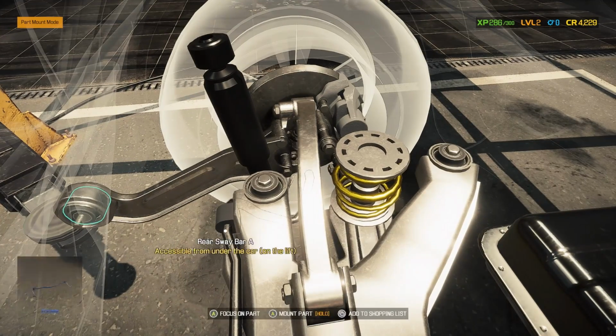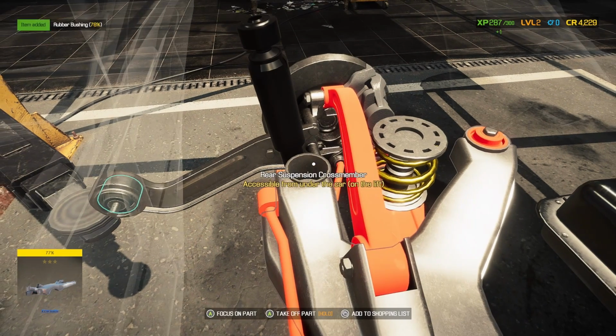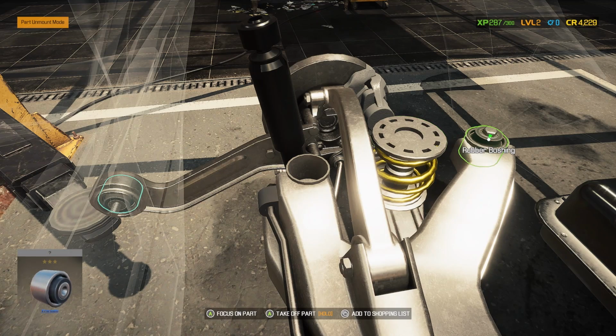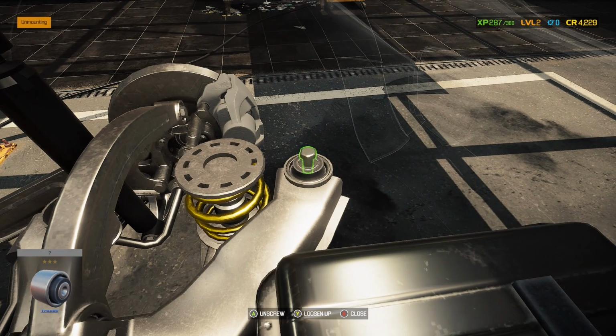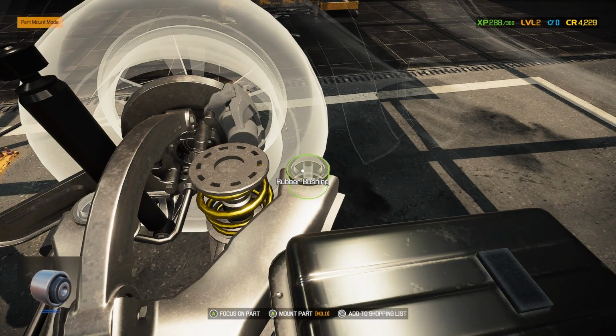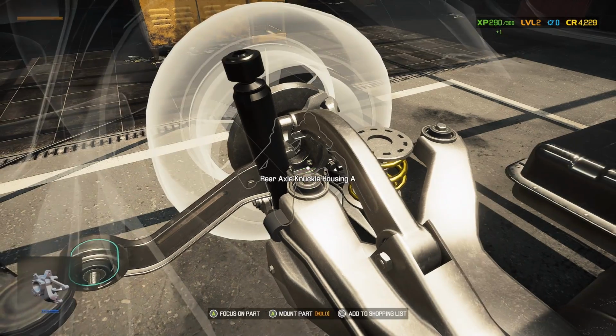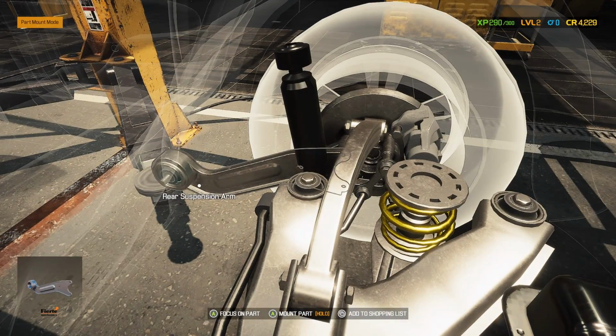All right, let's check out these other rubber bushings here while we're in here. I mean, it never hurts. You got to take a look at them. Nope, that one's fine, 78%. Pull this one out. And that one's good at 85%. So let's put these back. All right, here we go, and 78%. We'll put that one back there. All right, rubber bushings are all checked here.